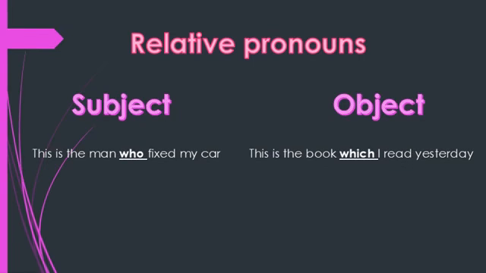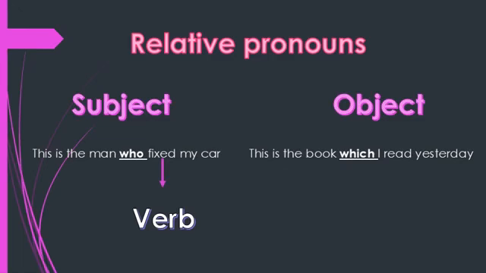The first example, this is the man who fixed my car. This is a subject relative pronoun. Why? How do you know that this is a subject relative pronoun? Let's see. What do you have after the relative pronoun who? نطلع شو في عنا وراه. عنا وراه fixed. Fixed is a verb, right? So when we have a verb, بالعادة إحنا شو جملتنا مكونة؟ Subject and verb, right? Subject verb. كل جمل الإنجليش فيهم subject verb. So if we have a verb after the relative pronoun, we call the relative pronoun subject.